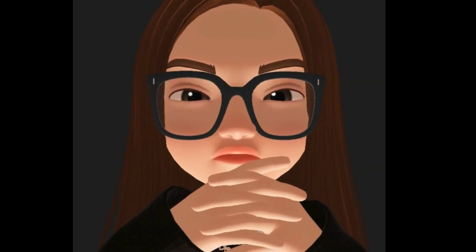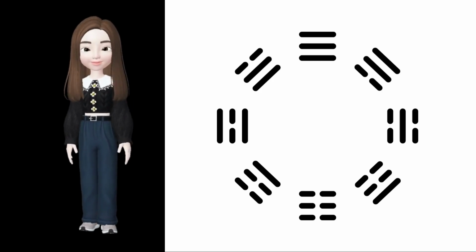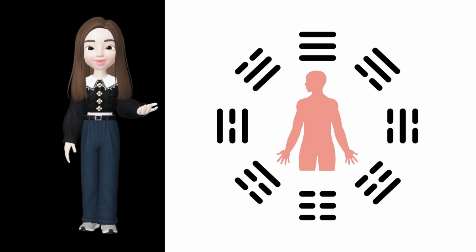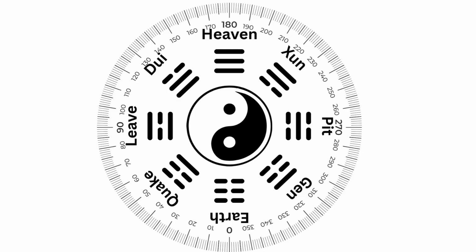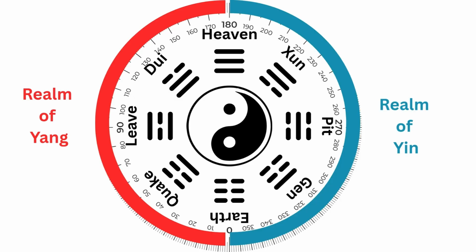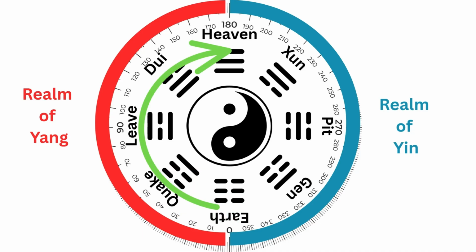Oh, there's one more thing I want to share, my own thoughts that I'd like to share with you. This Tai Chi diagram is a simple diagram, but it says a lot. And this prenatal 8 trigram talks about nature. We, human beings that are made up of flesh and soul, are an integral part of nature. If we overlay them into this 360-degree circle again, the left side belongs to the realm of Yang while the right side belongs to the realm of Yin. From the moment we are born at 0 degree, our life cycle begins here. And we're all heading toward heaven.